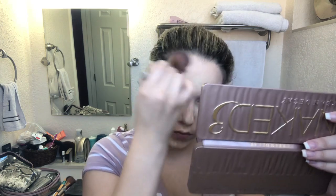So I'm going in with the Anastasia Beverly Hills contour kit and using the contour shade, and pretty much the three shades in the pan, the dark ones, to bronze up my face and just contour.